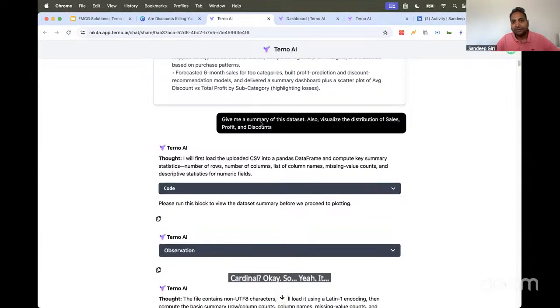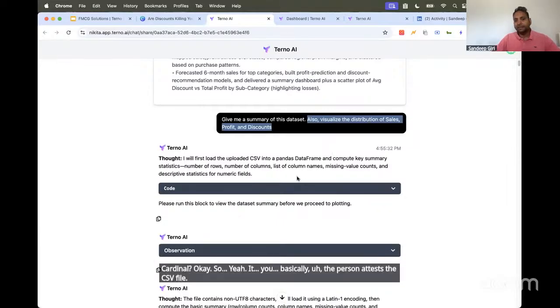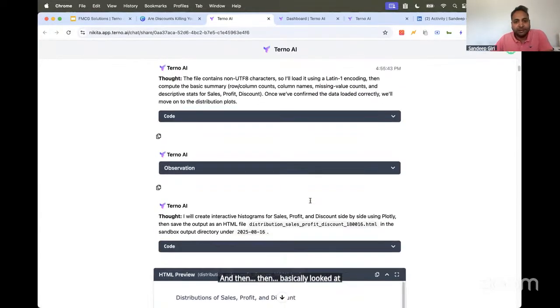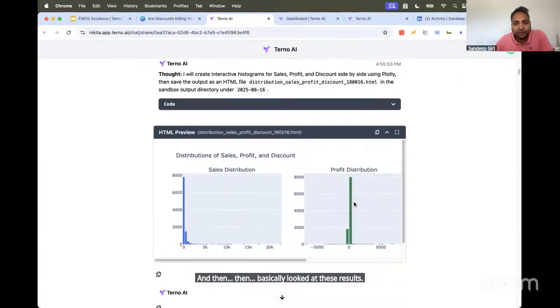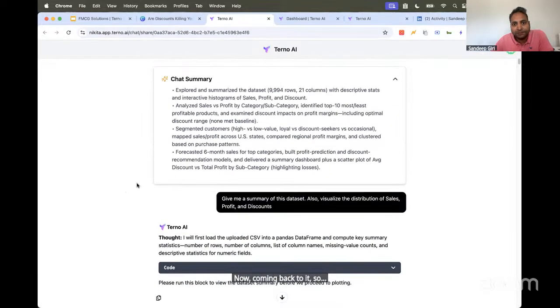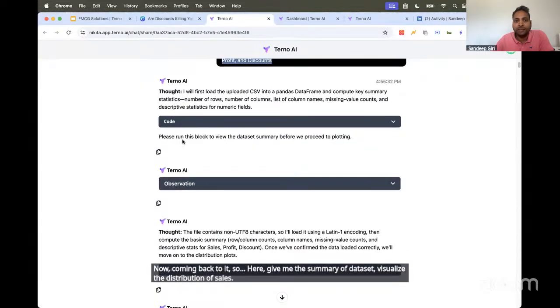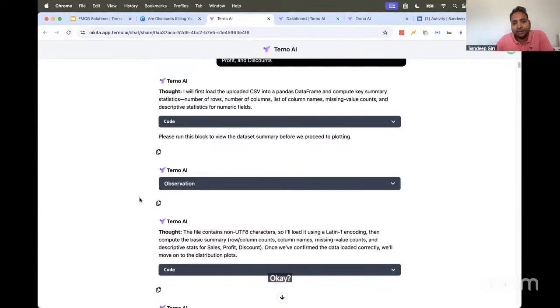Basically, the person attached the CSV file and then looked at these results. Coming back to it, the request was: give me the summary of the data set, and visualize the distribution of sales, profit, and discount.